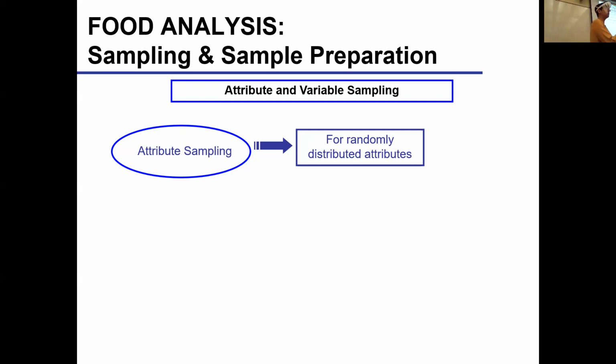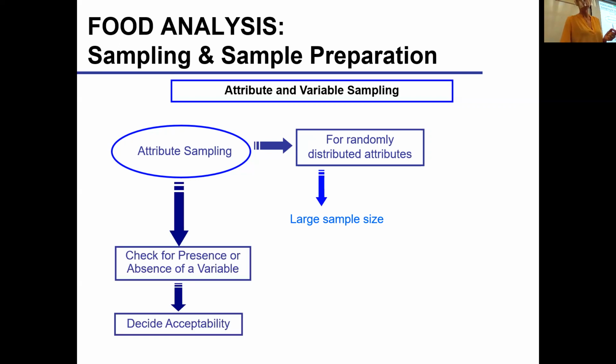Because if it's located in a certain region and you take from another region, you might risk the safety of the population by saying, oh, I don't find Clostridium botulinum, I don't find aflatoxin, so we're good to go, but then they are toxic and that's risking consumer safety. So in this case, it's a large sample size. You make sure you take samples from many locations and have multiple samples to test. So it's usually checking for presence or absence and then deciding acceptability.